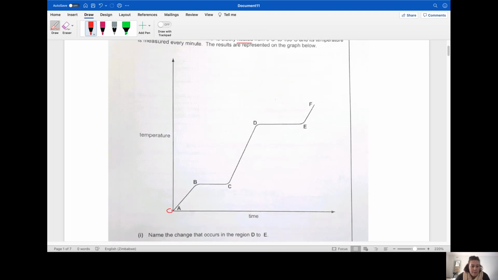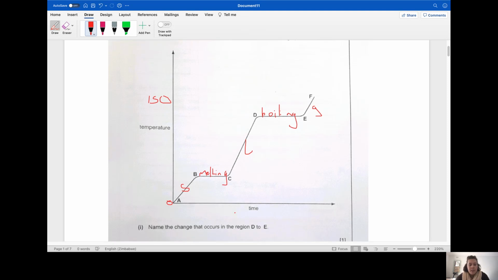So straight away from 0 to 150, they have told you that. They've given you the temperatures, okay? Straight away, when you get this graph, you should write melting, okay? This would be a solid. I'm just going to put S. This would be a liquid here, boiling to get your gas. Okay? Simple, easy. That's what you should have done.